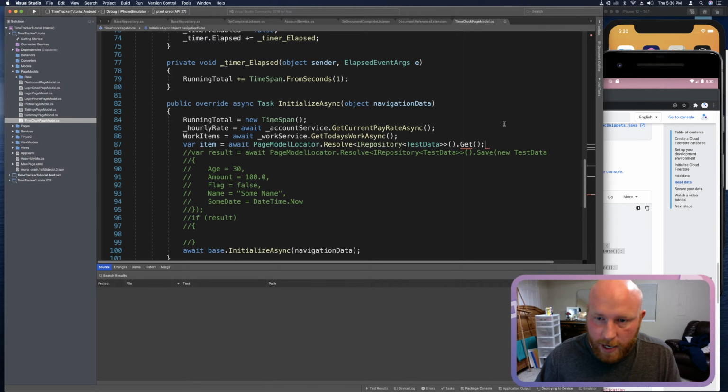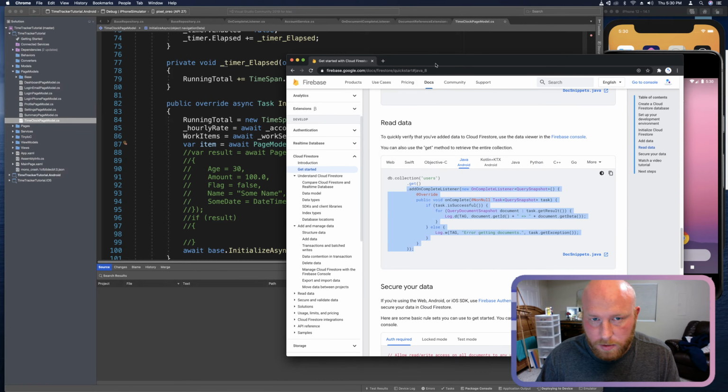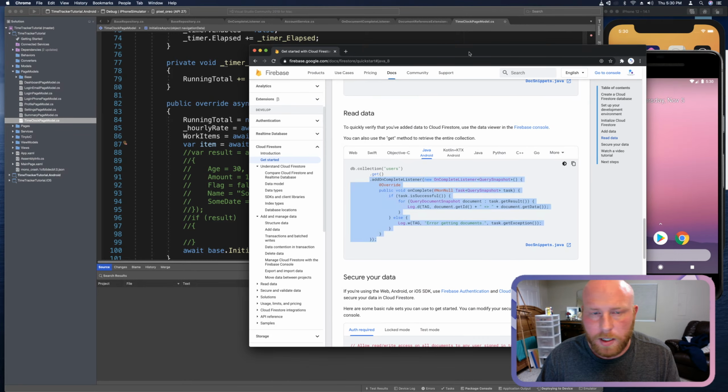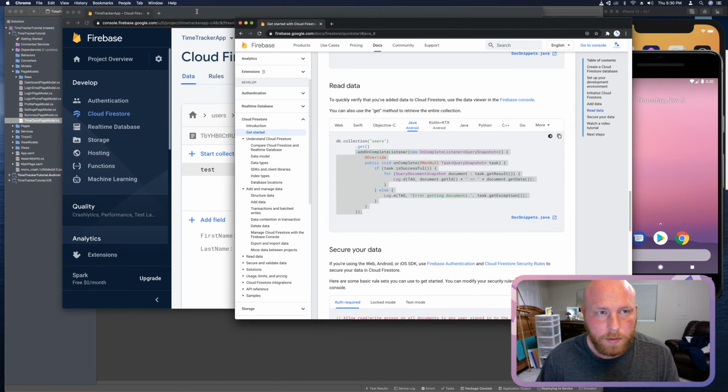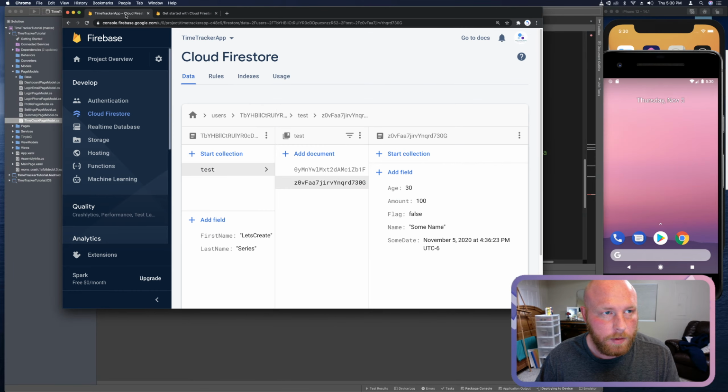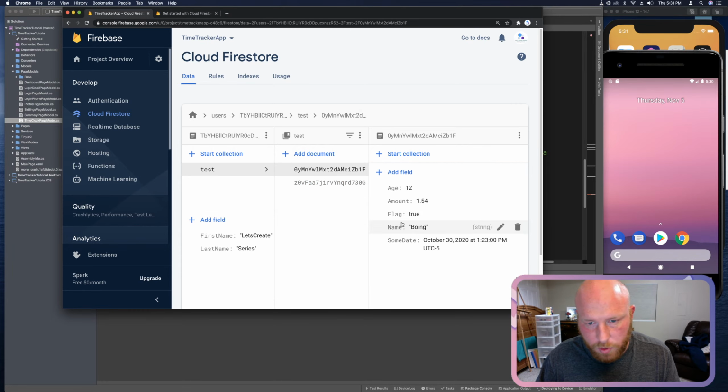We can do that by going to our Firebase. Where did it go? There it is. Let me put these together. All right, so we can go in here, grab one of these IDs. I'm going to just grab this one that has the Boeing and stuff.